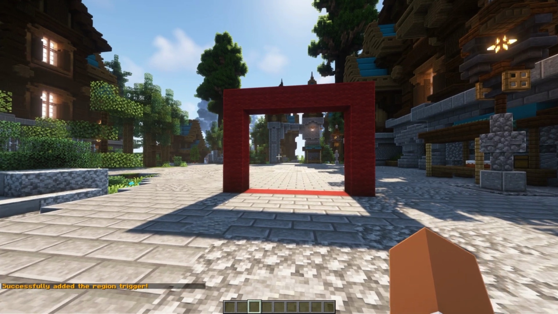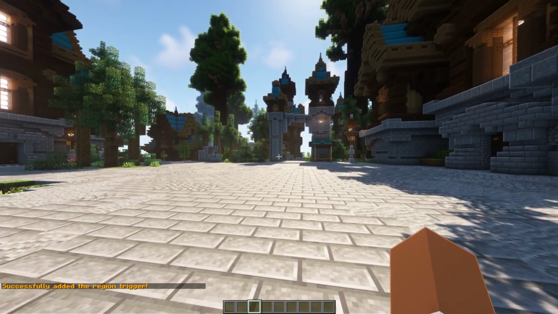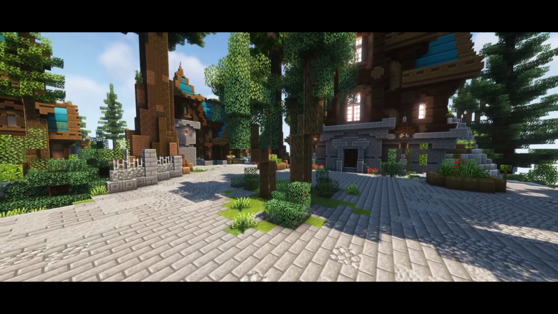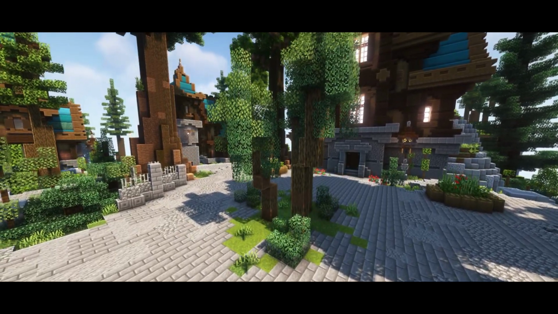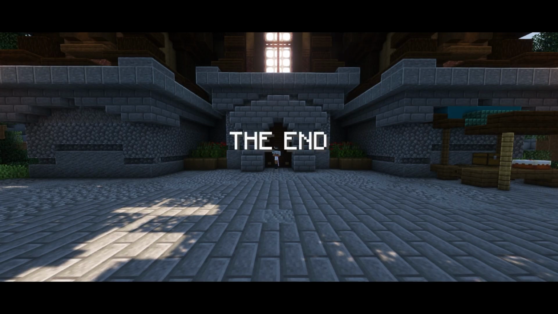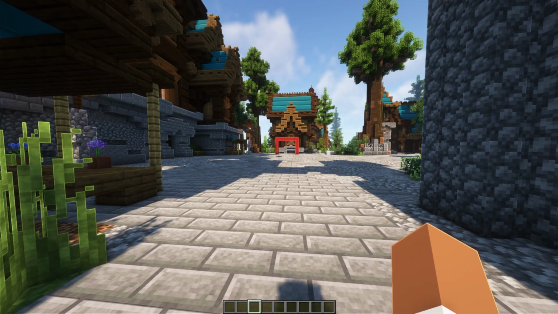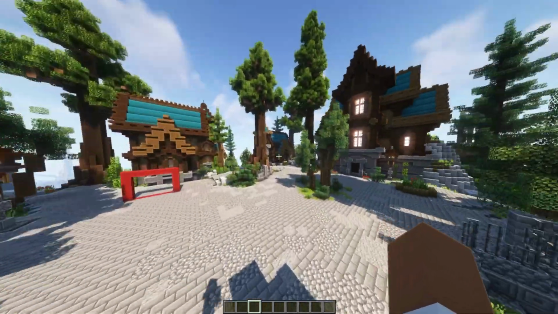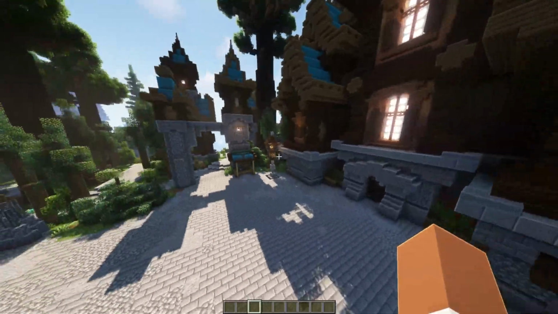That's how quick we can actually set this up. So now if I just walk into this, just like that, we saw the lightning, we have the blank bars on the top and bottom, and then we get changed into a different perspective. Here we go, the end. You have the chest sound effect. You could see our player within the second screen. It's really that simple to set up cool cinematics for your players to see in your server. You can enable this with a resource pack or not, but it's totally up to you.